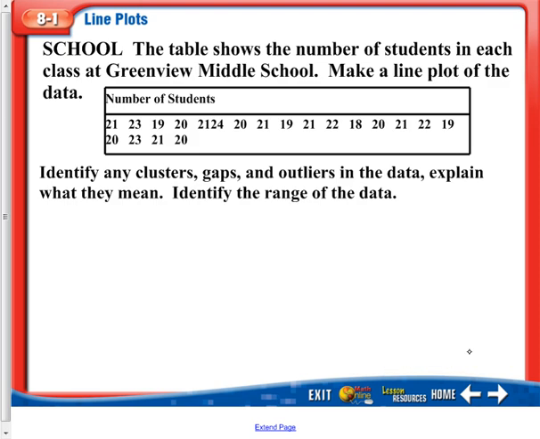Okay, so for our last one, I'm going to go ahead and let you do this one. You're going to need to make a number line. What you do is you find the minimum number and make that your lowest number, and then you find your maximum number and make that your maximum, and then you even out the rest of your line. So you figure out what you want to go by. You're going to go by ones, you're going to go by fives, what's the number you're going to go by. Then you're going to put your X's on all your points and figure out clusters, gaps, outliers, and range.